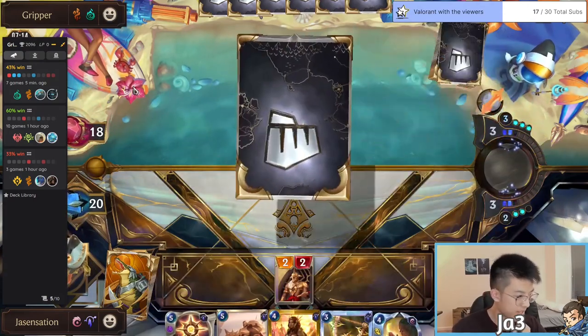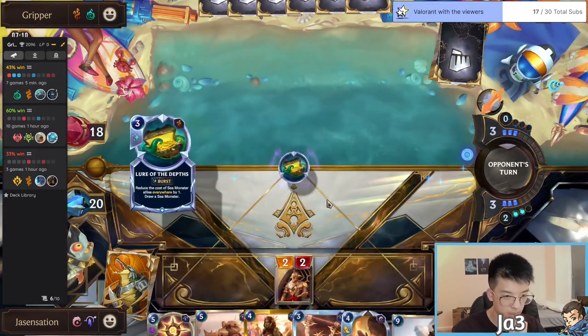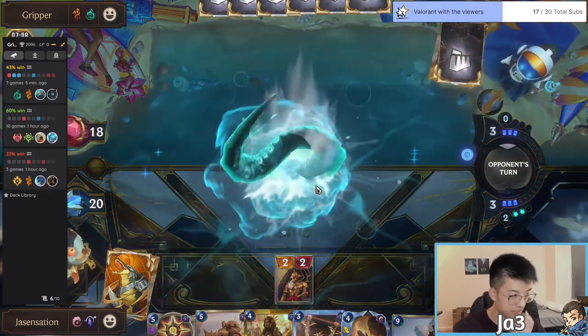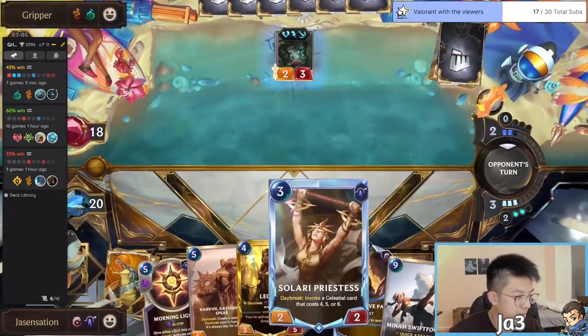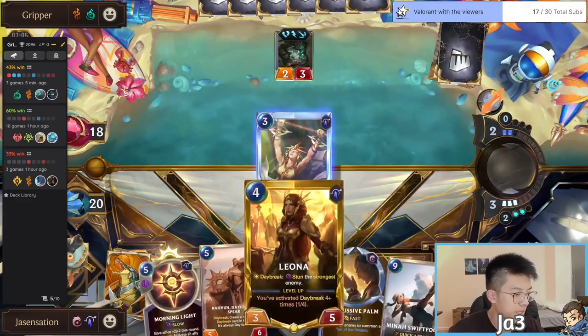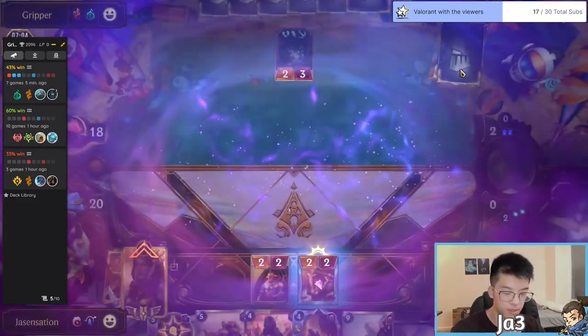How many lures you got this time, buddy? Mina's not bad. One lure? You have a second lure? Second lure is probably just too low tempo there, honestly. I don't know if you can get away with that. So I'm stunning with the Leona into my attack. Comet or Nautilus.